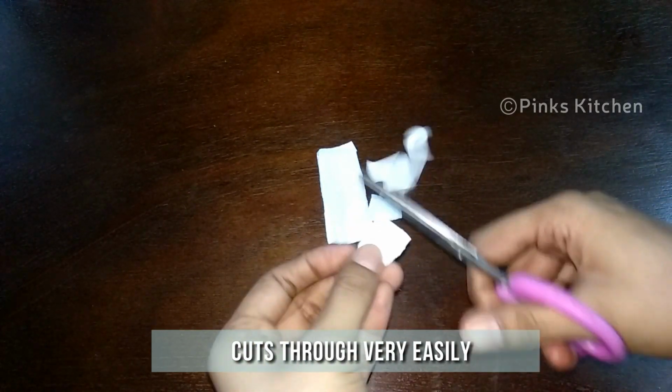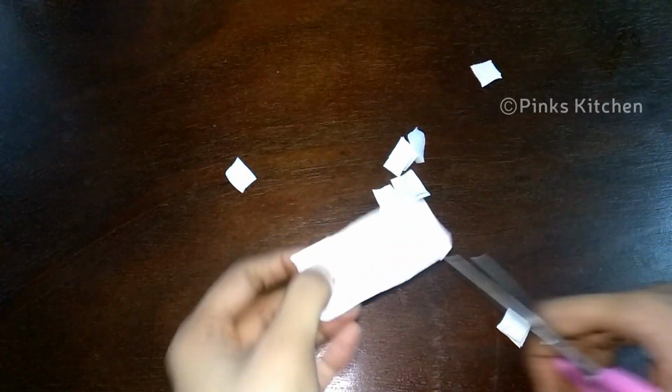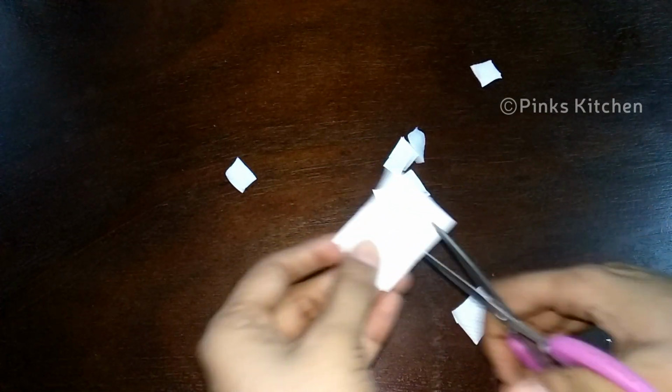So no more discarding the dull scissors. Very useful DIY hack to sharpen a very dull scissors.